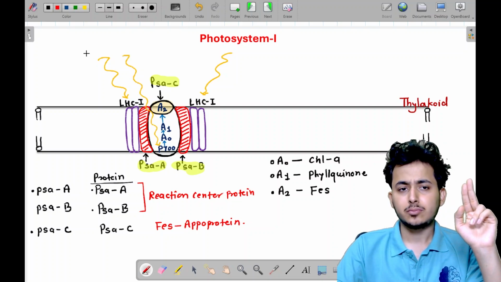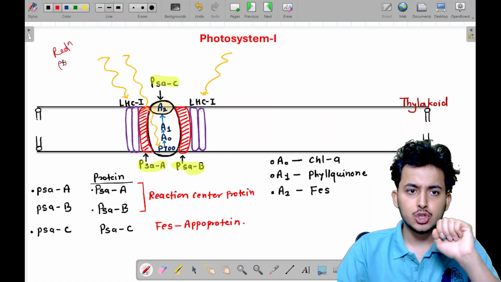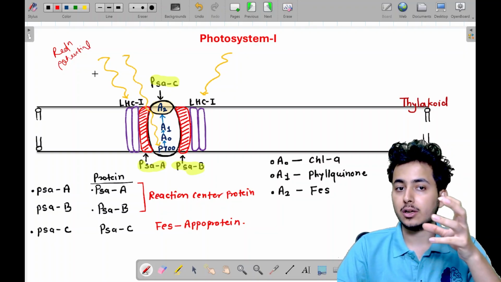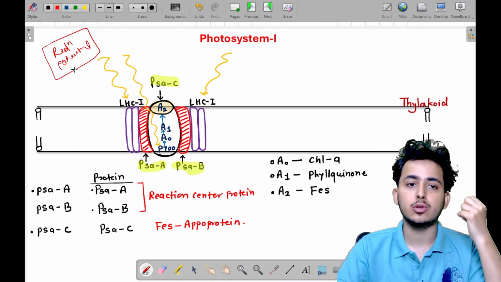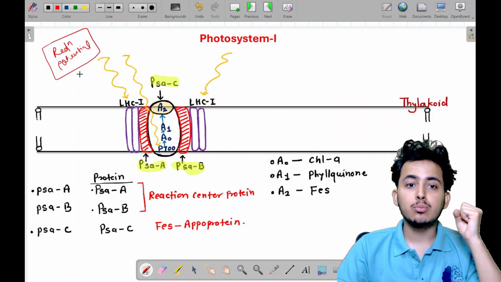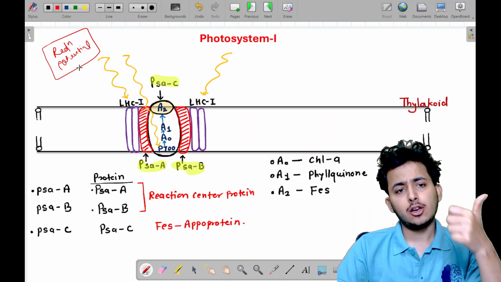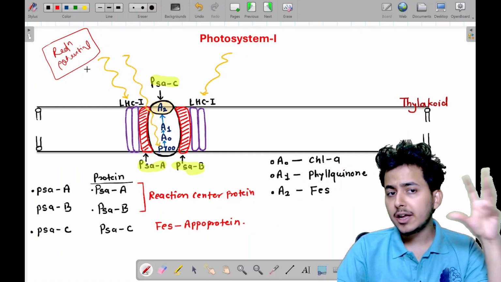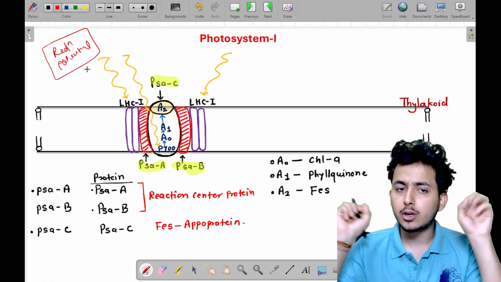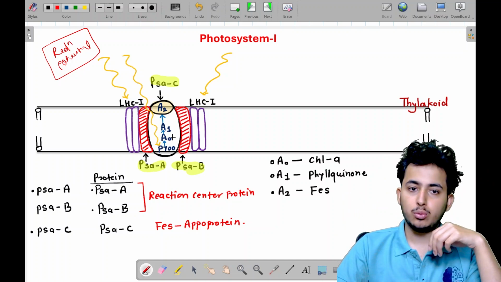What is reduction potential, guys? I hope you know this much chemistry. Reduction potential is basically the tendency to accept an electron pair or given electrons. That tendency is measured in terms of reduction potential. So basically the movement in the entire cyclic or non-cyclic photophosphorylation happens from higher reduction potential to lower reduction potential. This is something that you should know. So like that the movement happens.